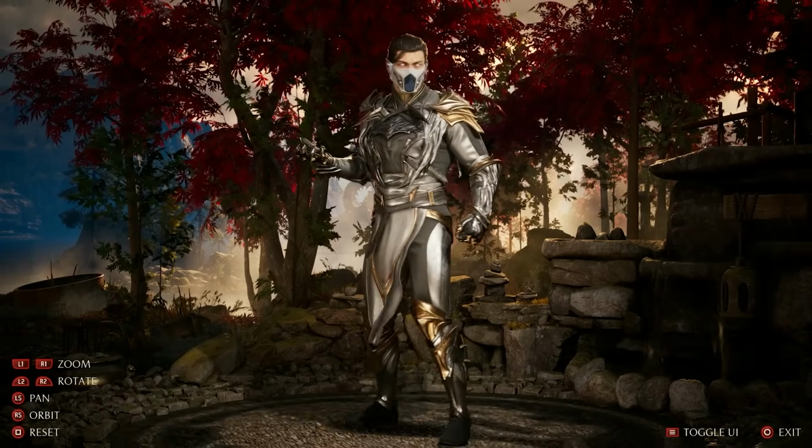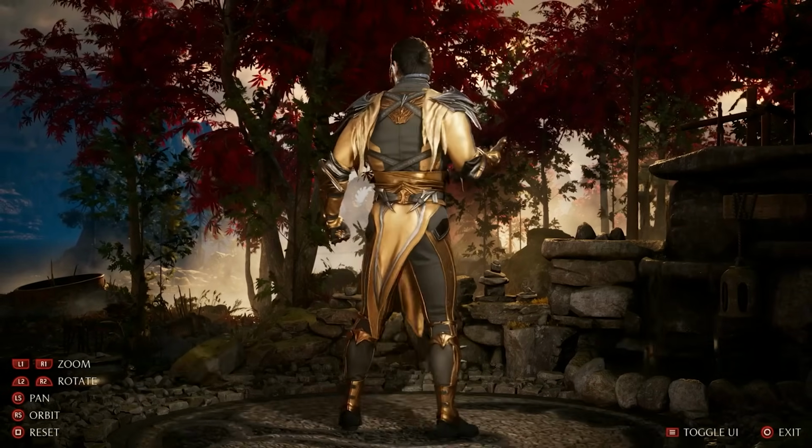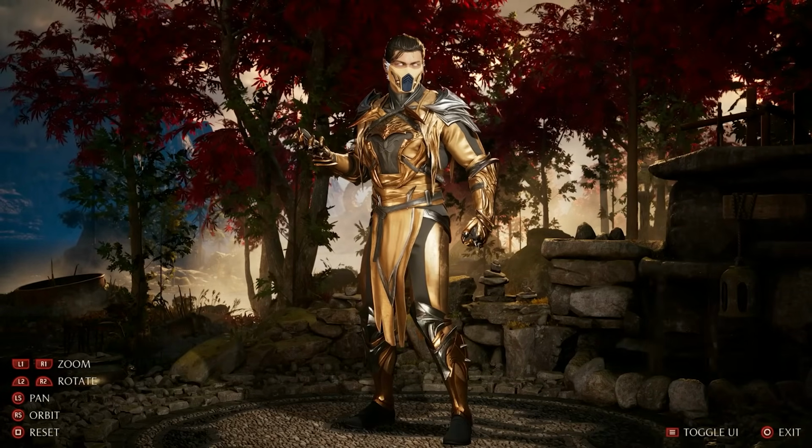And then, of course, you know I had to get the silver one and the gold one because they came out with silver and gold editions for both of these skins. So, you know what we're going to do. We're going to hop in and play some ranked matches.